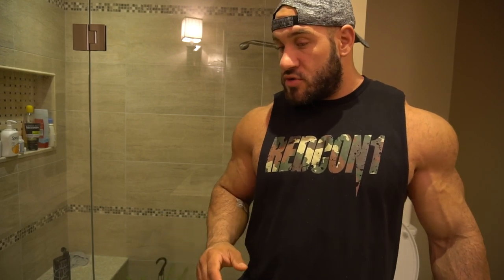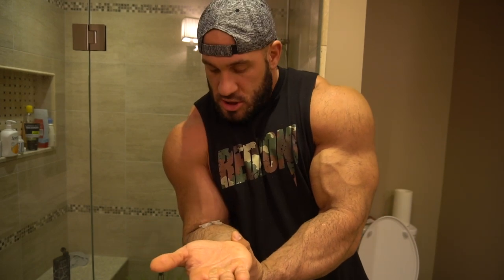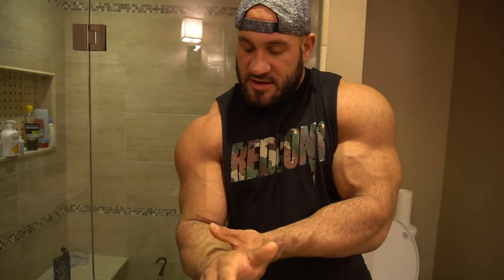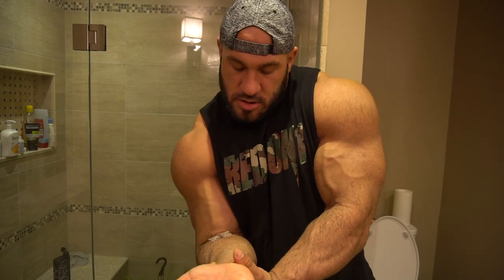My physio gave me exercises, and one of them is I just grab my forearm and force the rotation for supination. She said to grab the forearm to make sure I get the twist in the elbow, because if I just twist my wrist the wrist takes most of the motion — I want my elbow to get more range of motion too. I turn around and twist it on the other side while keeping the elbow tucked close to the side. I'll do this multiple times a day.